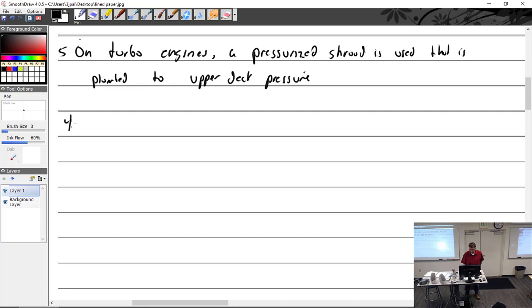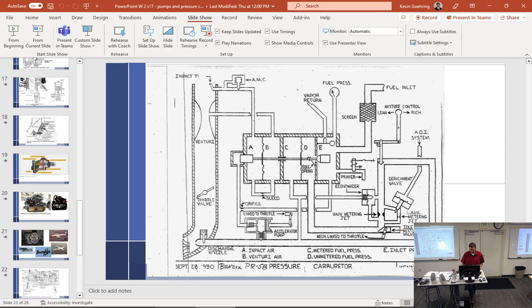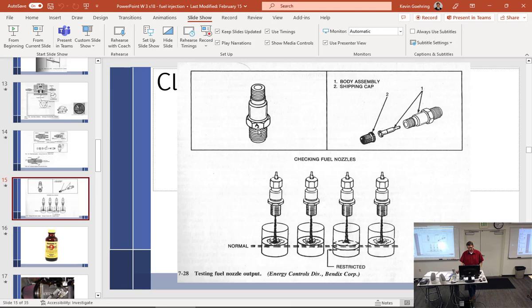On this particular nozzle, there is an A. This is the stupidest thing. An A is stamped on a wrench flat of the nozzle, which is not that one, this one. There we go. A little A that I drew on there. So there's an A right there on one of those little wrench flats. See that? Okay. There's an A. A is important.